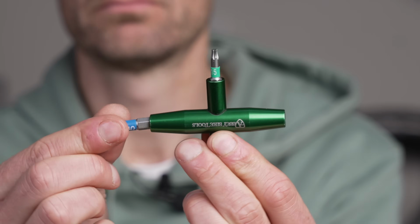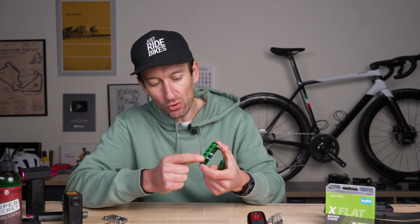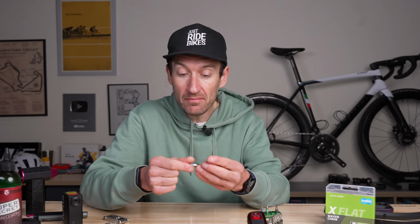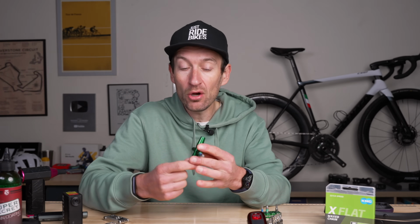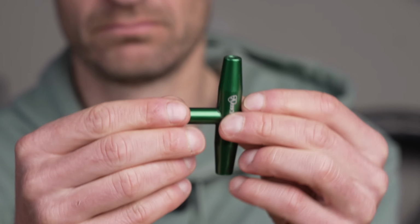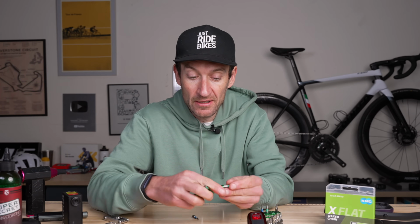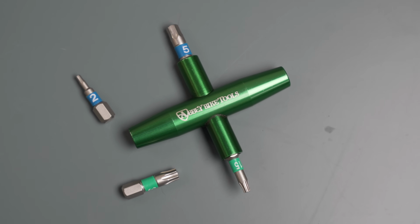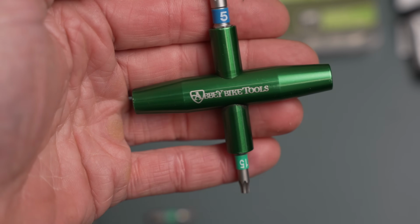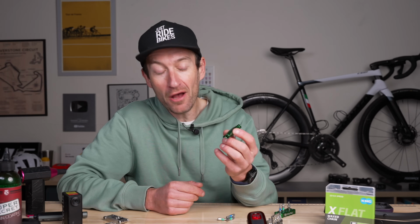You have these removable tool bits that go in the end, and you get them in a small carrier here. So you simply use the ones you need when you need them for any mechanicking on your bike. And it's beautifully made, and the benefit of the crossbar design, you get lots of leverage on the component you're trying to remove from the bike. Very simple and just really nicely machined, really nicely made, and looks fantastic in green and costs under £50. And that, for a cyclist who has everything in their life, that I think is a perfect gift.